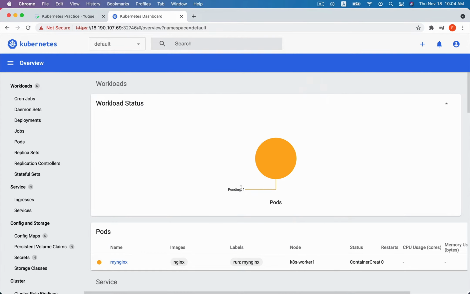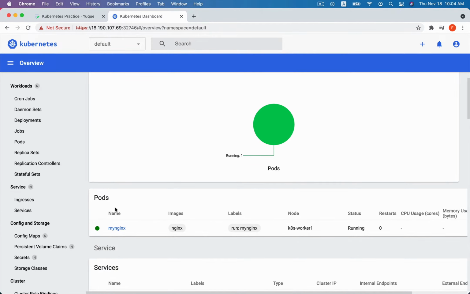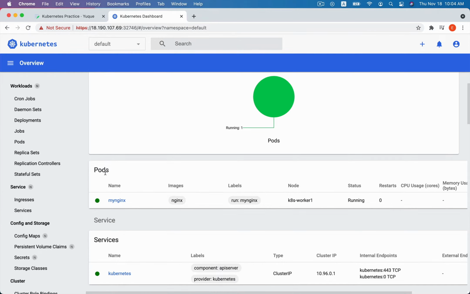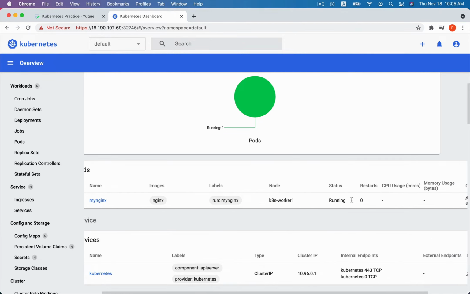Now its status is pending. Now the color has changed to green. It means that the pod is running. Here are the pods. The pod name is my Nginx, and the image we use in the containerized service is Nginx, and this is a label. And for the node, we can see that the pod is running in work 1, and the status is running.